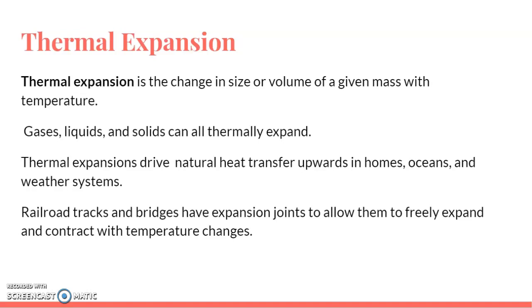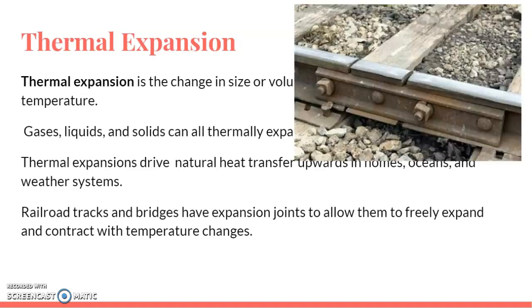Actually, I thought I had a picture of this. I don't know why I don't have it on here. All right, fixed. So here is a railway joint. So you see here that on the railway, there's these gaps, right? So the reason why these gaps are built in is because when the railway heats up, so maybe in the summertime, the metal will actually expand. And then in the wintertime, it contracts. So this basically gives the material leeway so it doesn't crack and break and cause a fault.